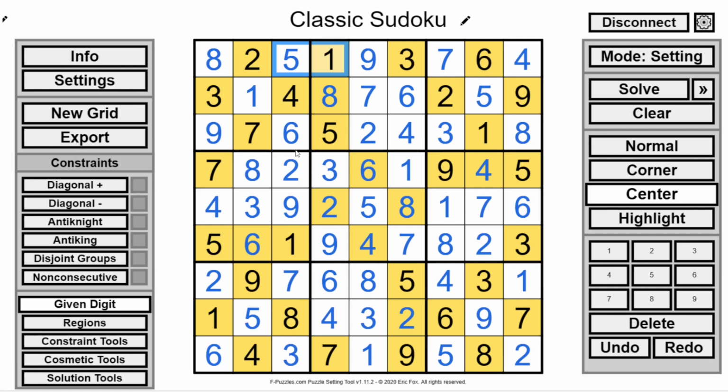And it tends to be much more placing one thing at a time and seeing where that leads. But sometimes you have an idea for a puzzle and you end up throwing a bunch of constraints at it and making it unique and then hoping it solves nicely. So that's kind of what I did with this puzzle.